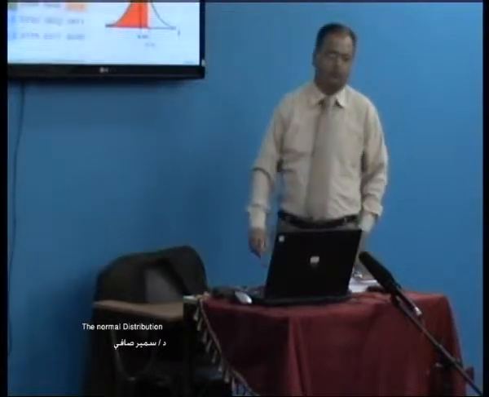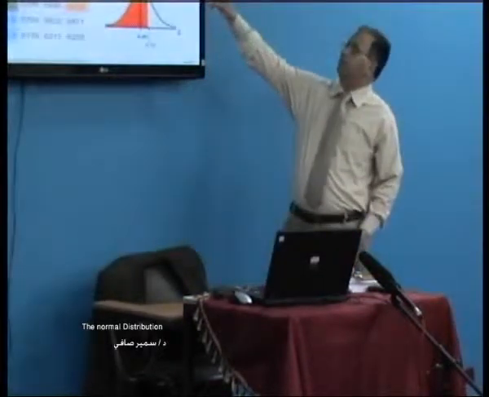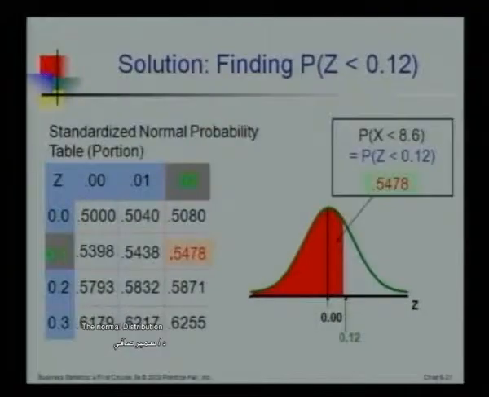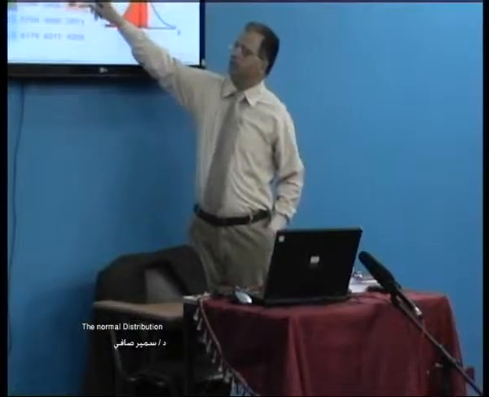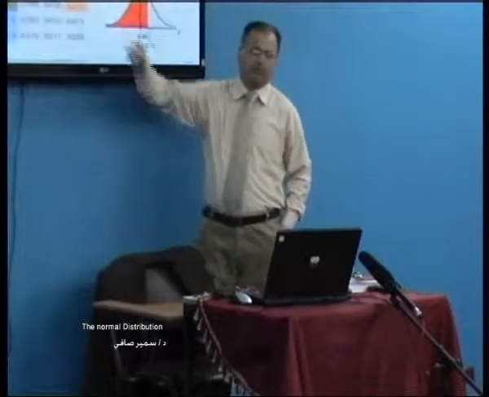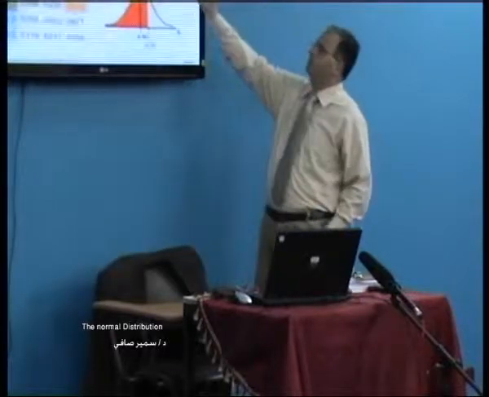For example, if we are looking for the probability of z smaller than 0.12, and z, as we mentioned last time, is the standardized normal distribution that has mean of 0 and sigma is 1. In this case, just go to the table you have. Now we are looking for 0.12, for example. So here we have 0.1. Under 2, we get this result. This value is the probability of z smaller than 0.12.